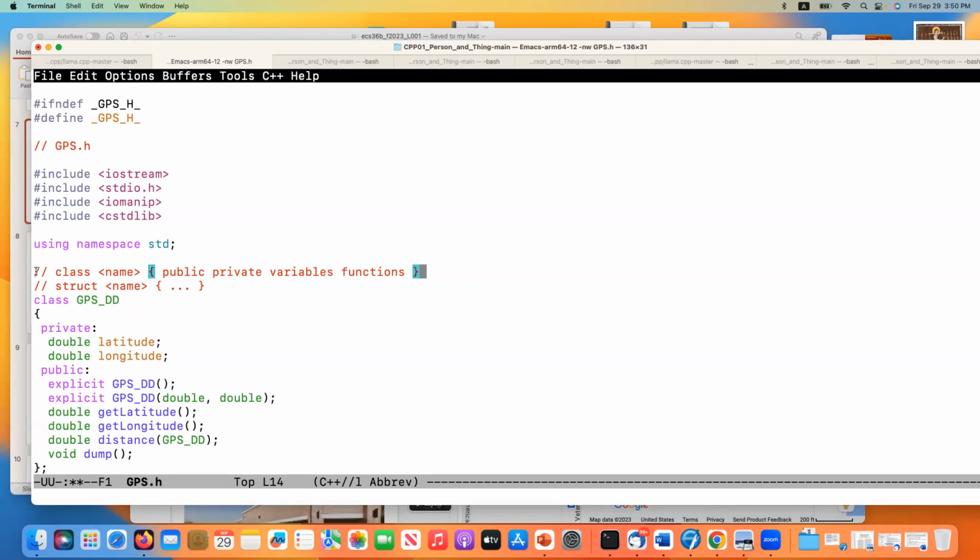This is a class definition. What I want you to learn is that if I say, hey, today please write a class for me, then you think about following this line I just highlighted. You put a class, give the name of the class, and then in between the curly brackets you think about what kind of variables and what kind of functions you want to put in. How do you know what should be the variable and what should be the function? Depending on what you want to model.